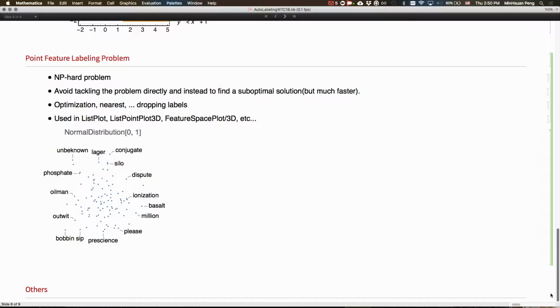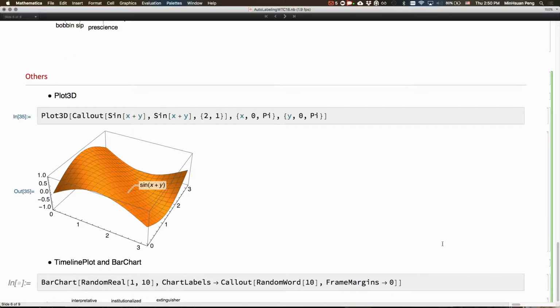Yes. And there are some other algorithms we have used or are developing in-house, like Plus 3D. This is a difficult problem, so we have to be creative. This is the one we use for the service normal trying to do that. This is still the first cut. We are trying to improve it along the way.